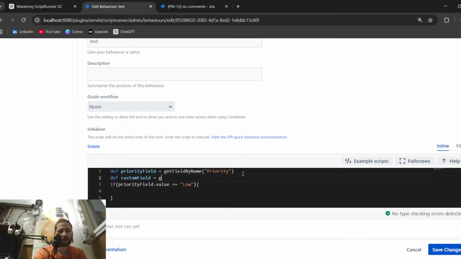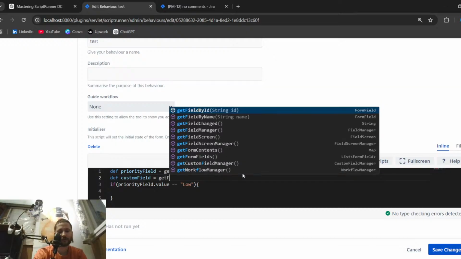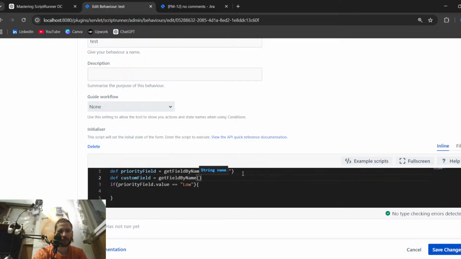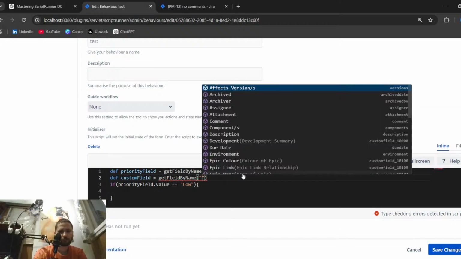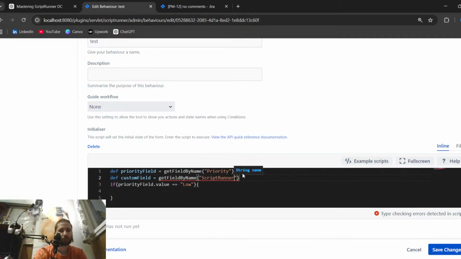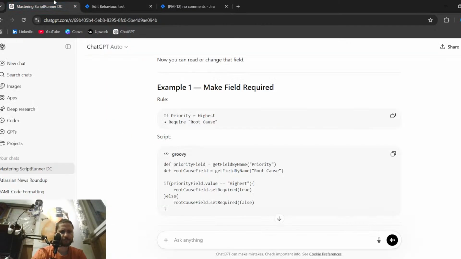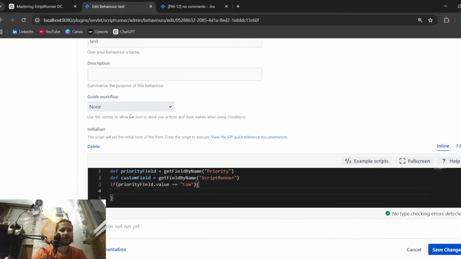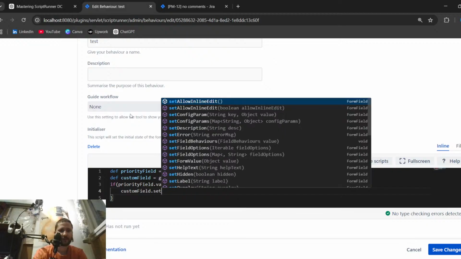Custom fields, get fields name. Custom set hidden.